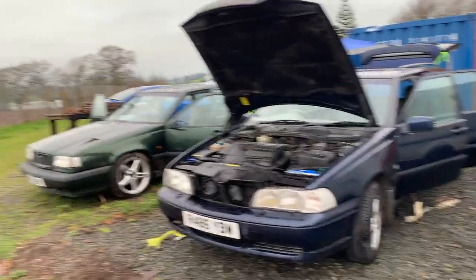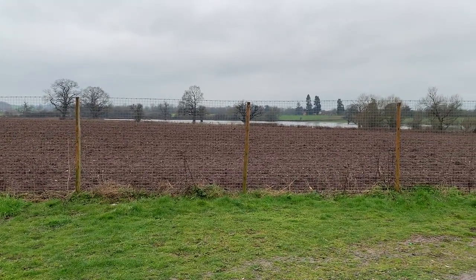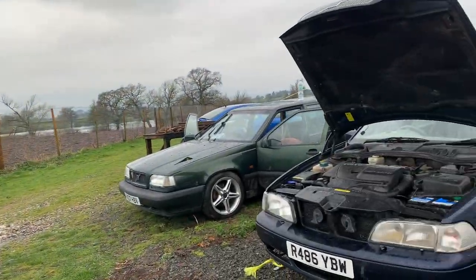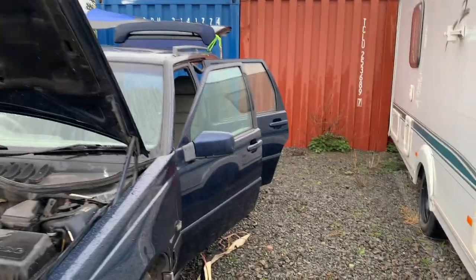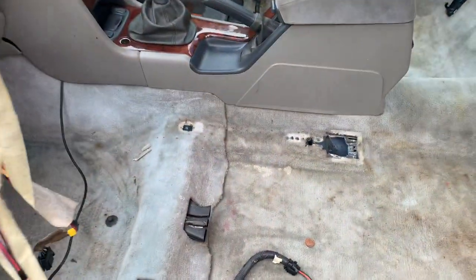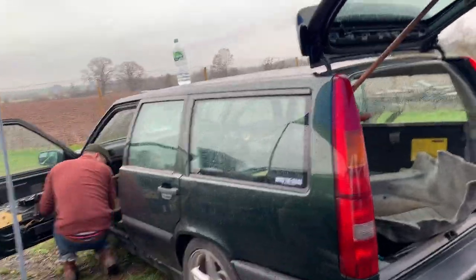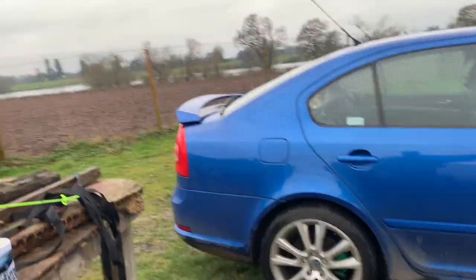Welcome back to Upton upon Severn — it's actually stopped raining, which is nice. It's mid Wales and I'm cold today so I've got two jumpers and a coat on. This is the V70 that Jeff has mostly been working on. All the front seats are now out, the headlining is out, and the back seats are mostly out. Here's the tea setup — I've got my mug and I'm taking it home with me.